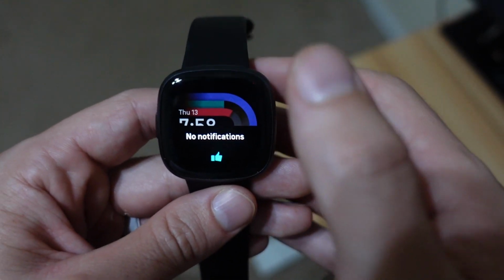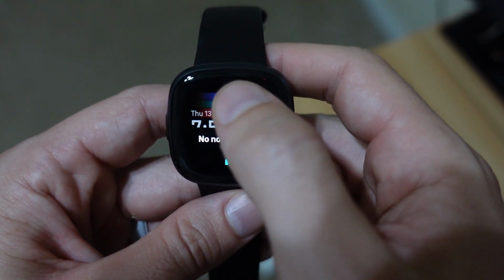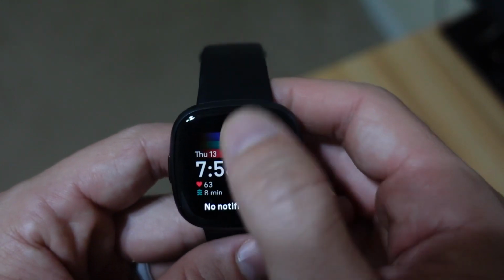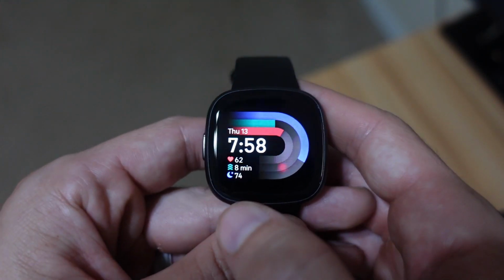Now if we scroll up instead, we get notifications. No, I don't have any displaying here because I got rid of them all, but I have had text messages come through here after setting up the device, and you can read them right from the screen on this notification pane. So that is about it when it comes to the device itself.